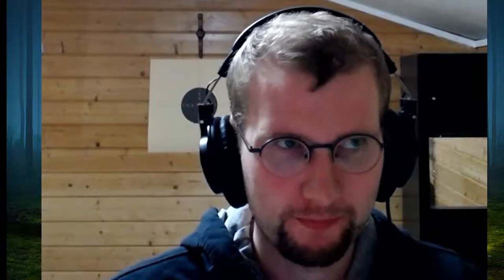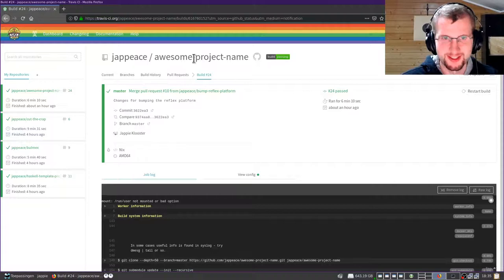I spent all night getting continuous integration to work for my open source project, for example the jump cutter thing, Cut the Crap. That project now has continuous integration, and also Buildmax has continuous integration, and I want to show it off first, because it's really cool. It also builds public caches for Nix. So, yeah, this is it, right?